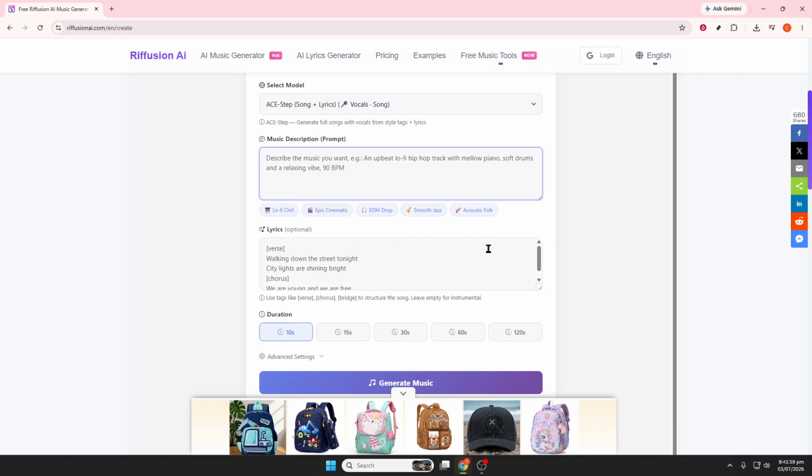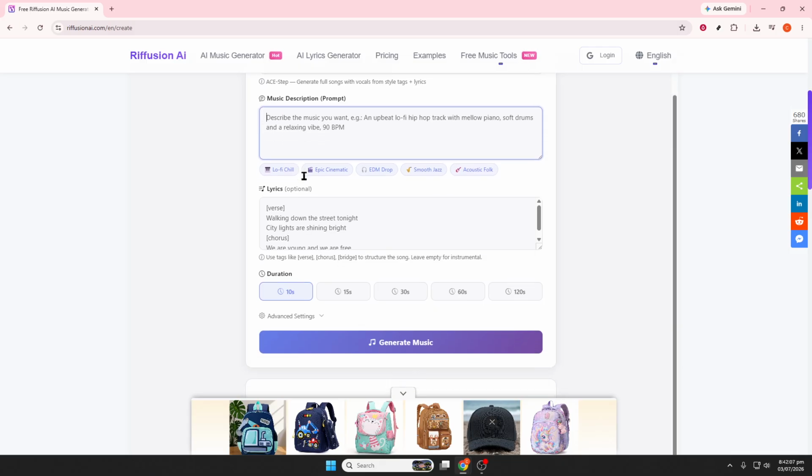If you don't want vocals in your track, you can make it instrumental. To do that, turn on the instrumental option if it's available and leave the lyrics section empty. This helps keep the result focused on the music only, which is often ideal for trance, especially if you're aiming for a club style or cinematic sound.